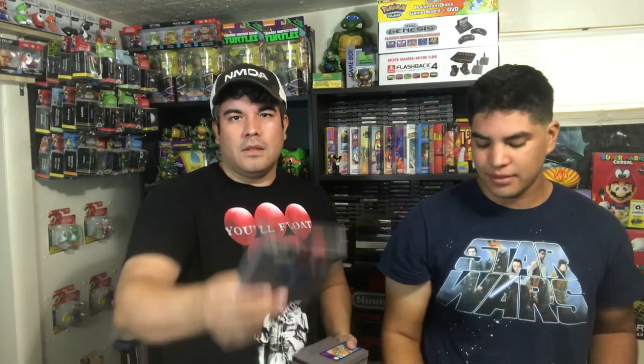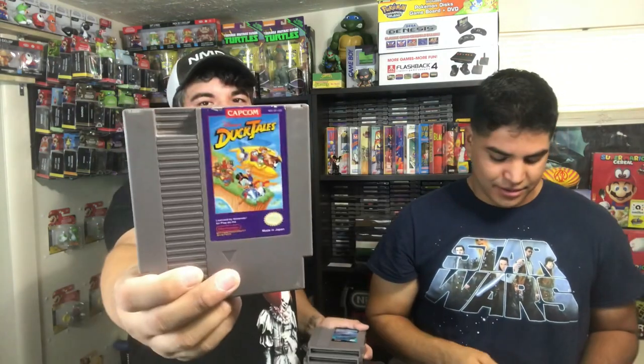Championship Bowling — only about $6 unfortunately, not the pricey SNES bowling game. Then Dragon Warrior, another MC Kids, Strider, Ninja Turtles 2: The Arcade Game — complete in box — Friday the 13th, Ninja Gaiden II, Tetris, Jaws, and Gyromite. Gyromite is cool because it's a black box game we didn't have in our collection yet.